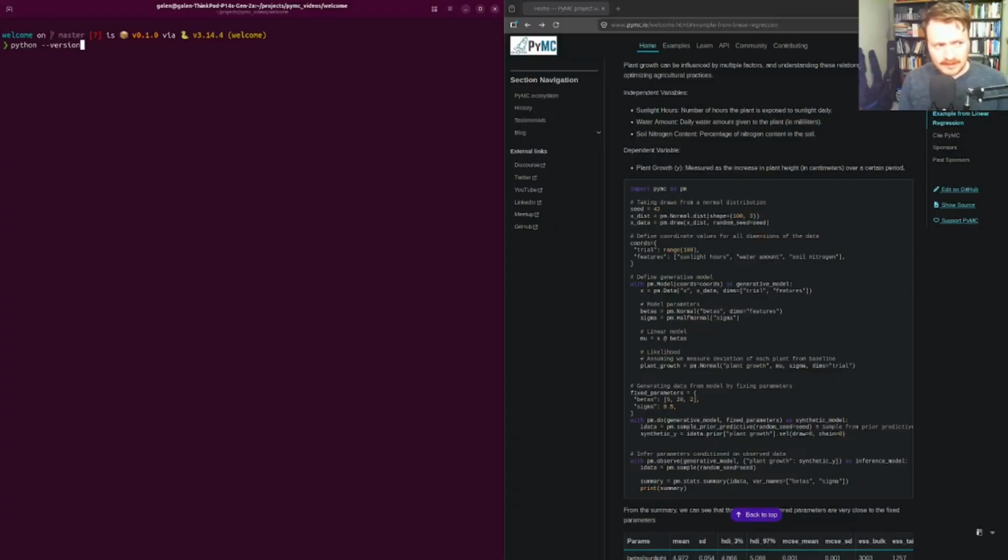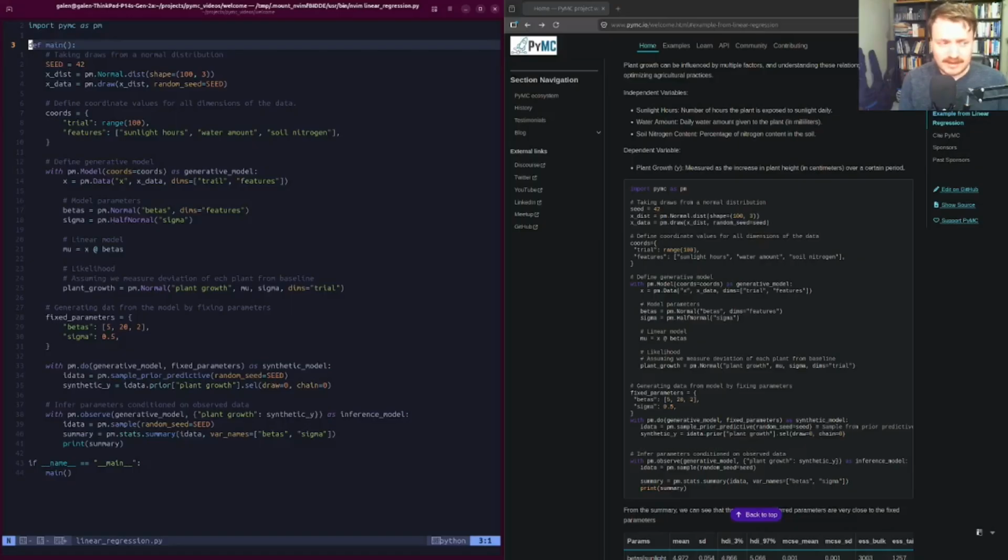I am running this on Python 3.14, and it's not a PyMC issue per se, but in Python 3.14 they changed between forking and spawning processes, and so you run into this issue where you need to protect your parallelized code. So all I needed to do here was define a main function and then run that main function inside of this dunder main conditional here, and we're good to go.